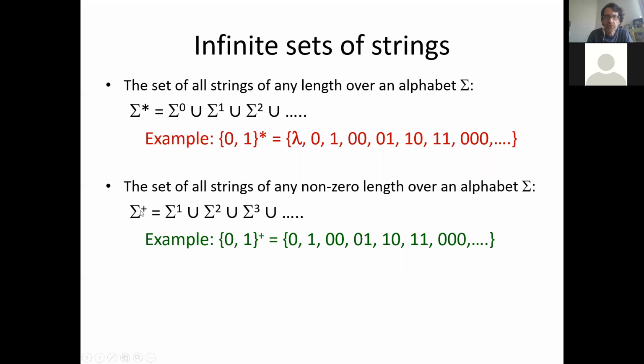And we have a special notation for the same thing, but just kicking out the empty string. So it's sigma plus. It's the same union, except you don't admit this one. So in other words, this would be a notation for all non-empty binary strings. Yeah, so A star would be all English words indeed, somebody says on the chat.